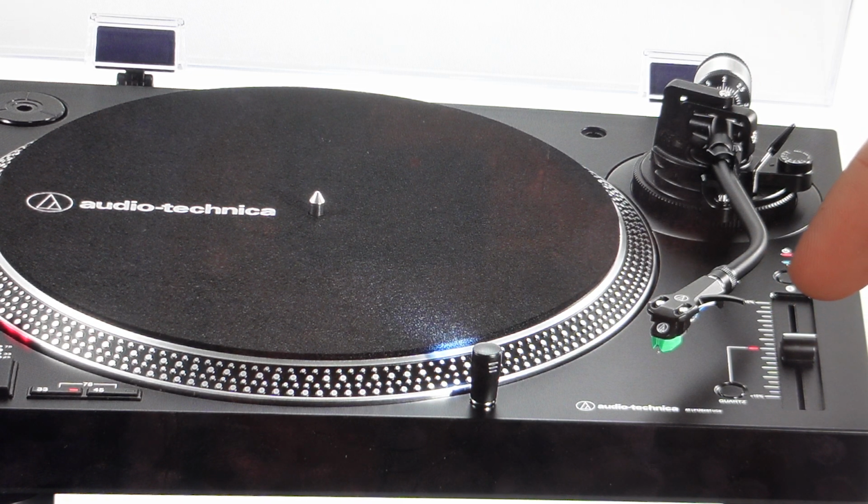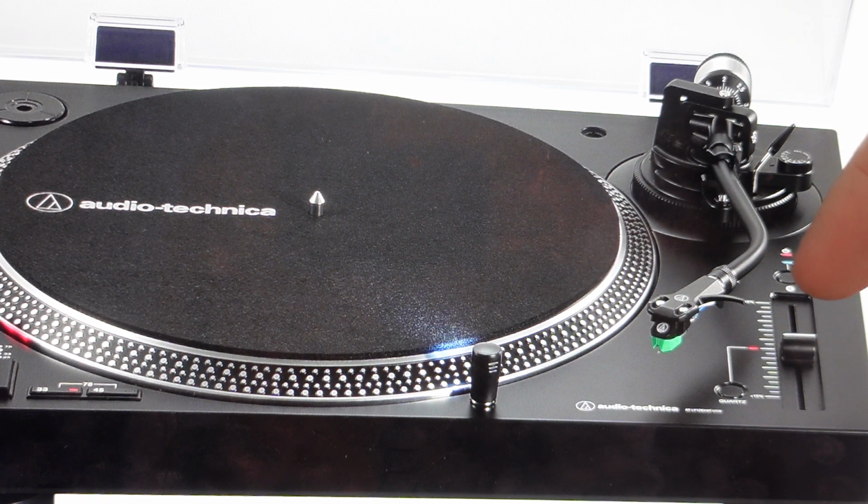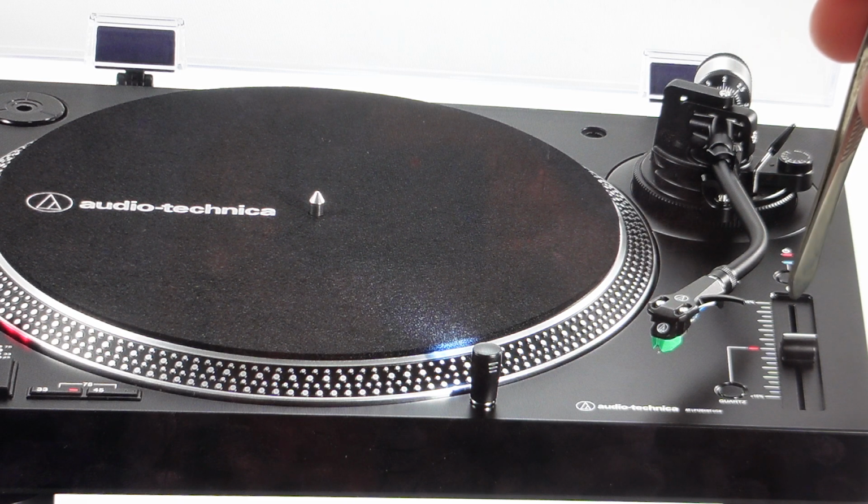Once that happens, we're just going to briefly release and then press again and hold. And then just keep holding until the light blinks red twice slowly. You get 2 red pulsing blinks, indicating that the reset is complete, and then the turntable will turn off. Once that happens, you can release the button.